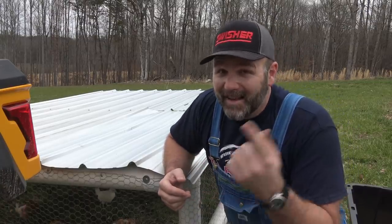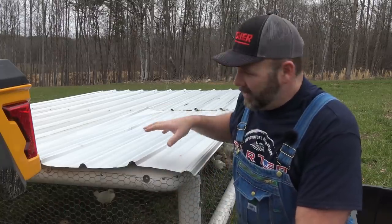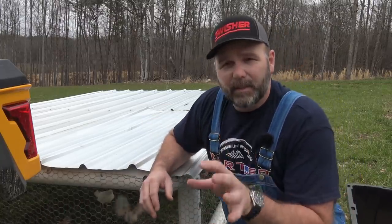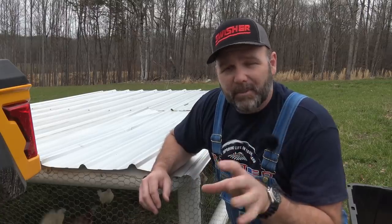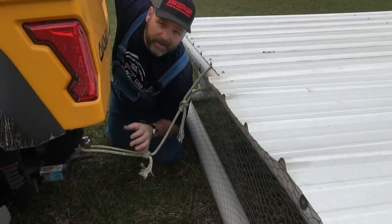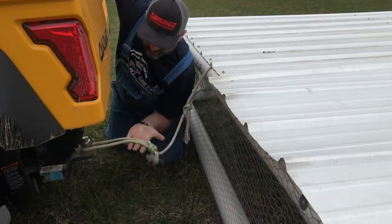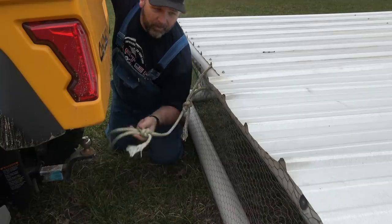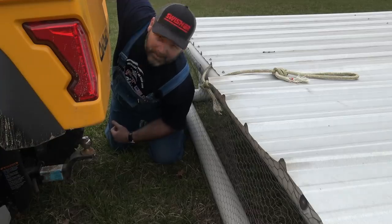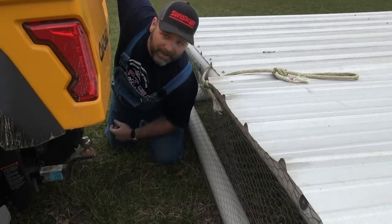I don't have plans out there, so you're going to have to use your imagination until I can get plans. The version 3.0 of this coop is going to be a little bit lighter weight — we're going to use two-inch pipe and insulate the roof right here. Our kitty cats are going to have to get used to baby chicks out here. If you're not a very strong person you can always hook it on to a bumper ball and pull it wherever you want. I prefer to move it by hand, though sometimes we'll hitch up to the UTV to pull it up the hill.